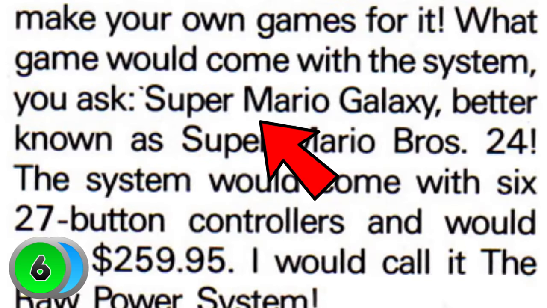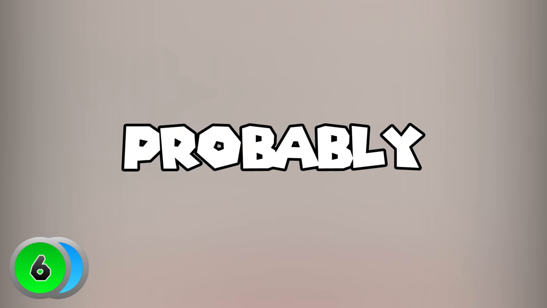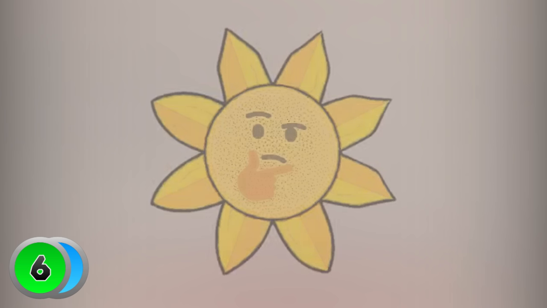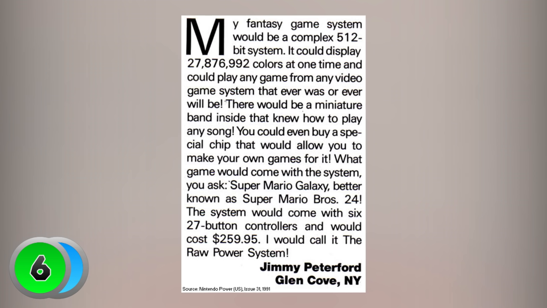This is. The game he wanted the system to come out with on launch was Super Mario Galaxy, aka Super Mario Bros. 24. But hang on, this is 1991. Super Mario Galaxy didn't come out until 2007. Coincidence? Probably. But what if Jimmy over here went from 2007 and time traveled to 1991 just to be a bit cheeky and talk about Mario Galaxy and this whack-ass console in Nintendo Power? No? Anyway, I think this letter's a bit off-putting.